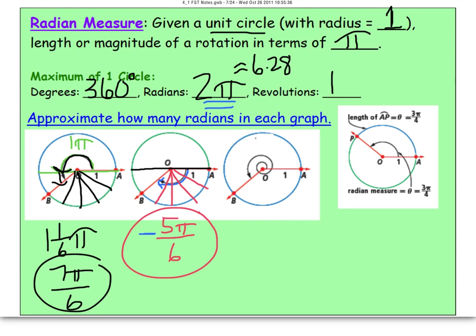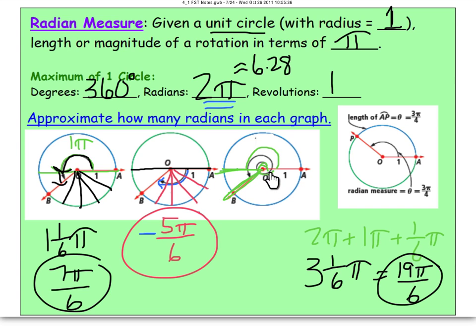Now on the last one, take note, notice what they're doing is they're going around the circle one complete rotation. That's two pieces of pi. Then they're going to go another half of a circle, that's one pi, and then a little bit more. So if we kind of follow that and jot it down, again, that right here is a 2π movement, plus this other half a circle is another 1π movement, and then this extra little piece. Again, that might be approximately a sixth of that half of a circle, so 1 sixth. So then really what we're adding together is the full complete circle turn of 2π, then a half of a circle of 1π. So we're at 3, and then another 1 sixth, so it looks like about 3 and 1 sixth of a pi. Again, that's a mixed number, so let's do 6 times 3 is 18, plus 1 is 19, so about 19π over 6. Do notice they are going in counterclockwise rotation, so it should be a positive value.